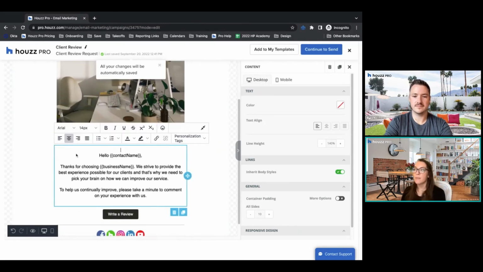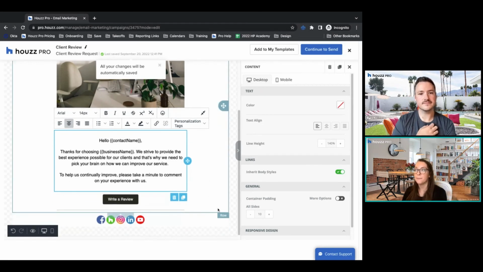In the body of the email, something that I love is that we add in that contact name, adding in your business name. So you don't have to go into each and every one. It personalizes this message for the client. So when you're uploading your client lists, it's always important to have those names correctly spelled. I want to make sure that, again, we are making that very personable with the client that we're sending it to. In each of the templates, there will be text that's already in here. You can leave the text. You can write your own verbiage. You can really just kind of create this however you would like.